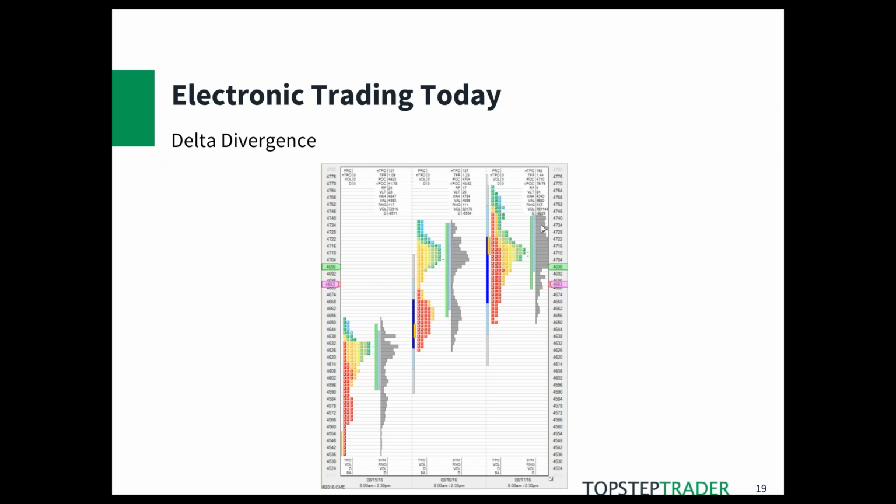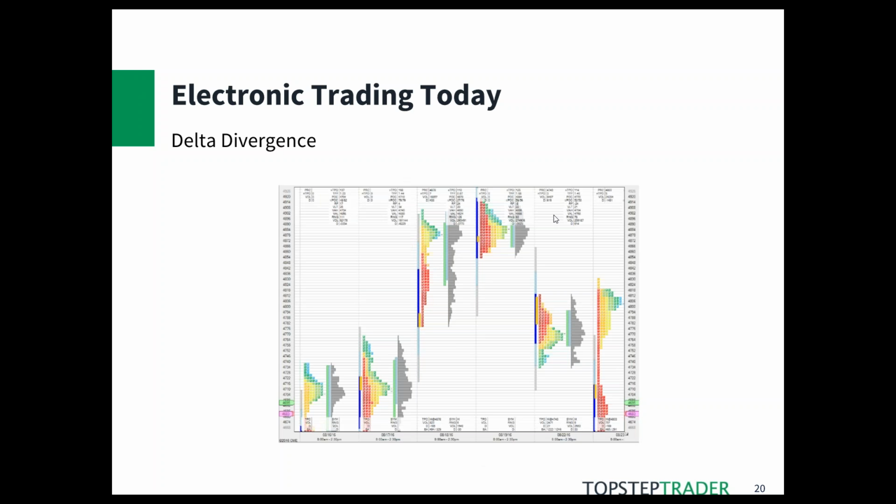The following day, the 16th, even more negative delta, negative 6,200, in a day that appears to be relatively balanced. Here's the 16th, the 17th, we still have negative delta. Finally, we get our good pop to the upside. Opening range, the market rotates higher all day, and we still have more aggressive sellers than buyers.